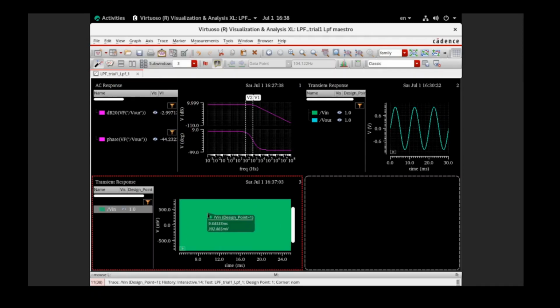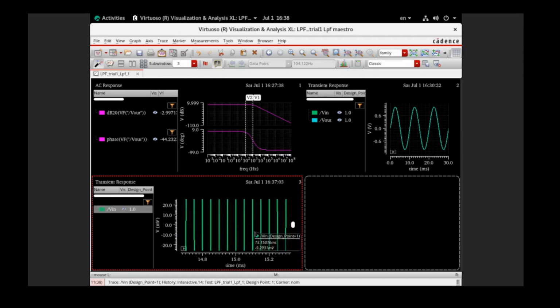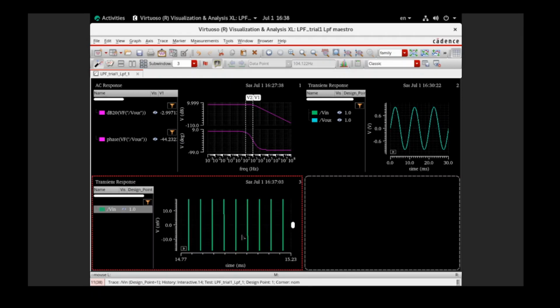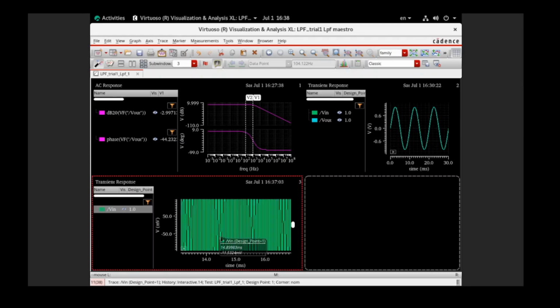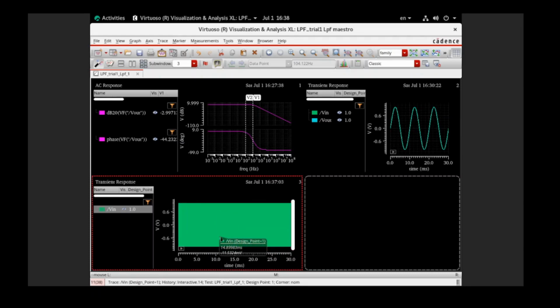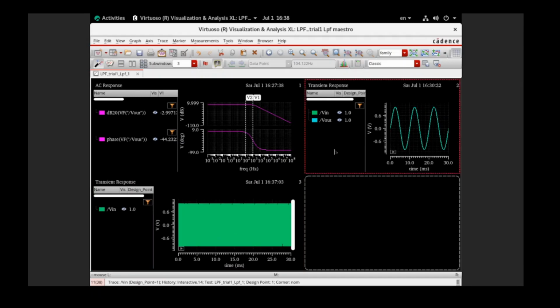So we can choose the graph and press zoom in. But in this way, we don't see the two amplitudes anymore. Oh, okay. So maybe you can just remember this result.